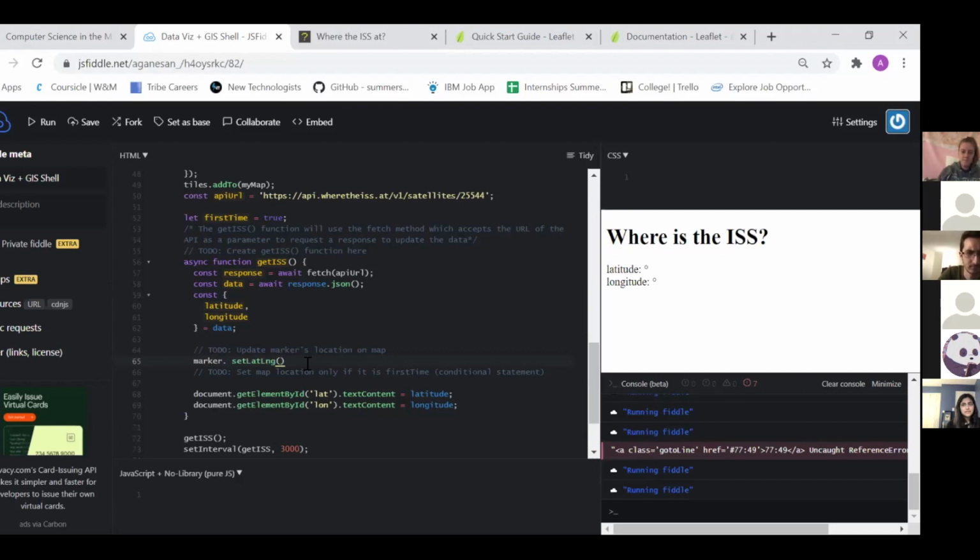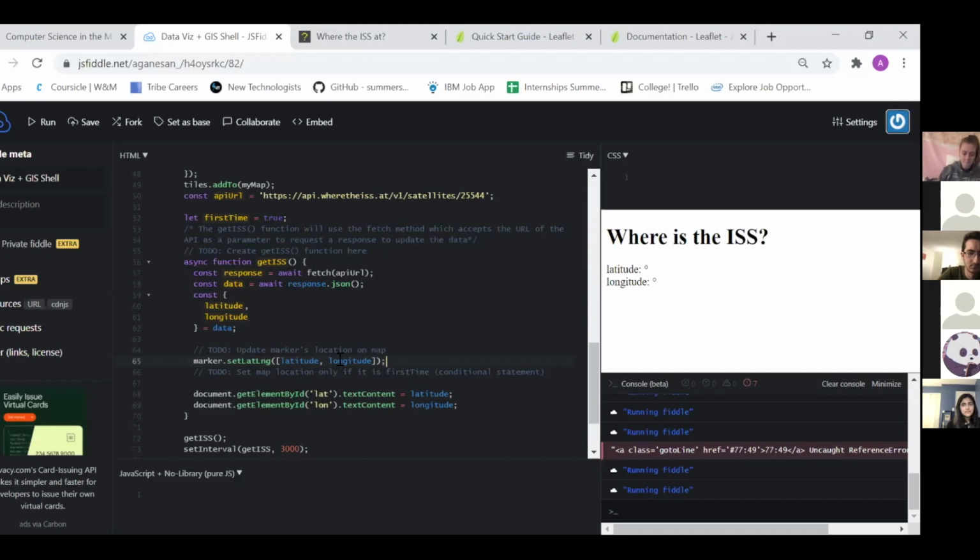And we're going to have inside latitude, comma, longitude. And one thing to remember is we have these parentheses as usual, but we also have square brackets for where our latitude and longitude are going to be. And after we do that, let me make sure this is connected. That should be good, just add a semicolon. And that should be good for the marker.